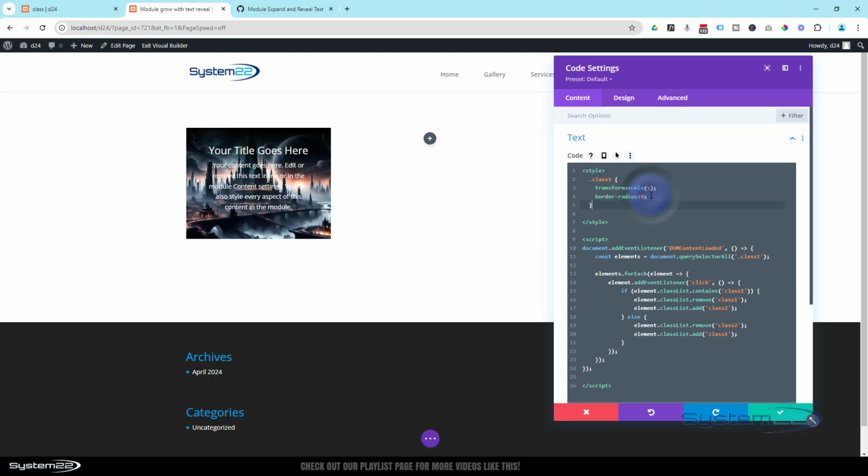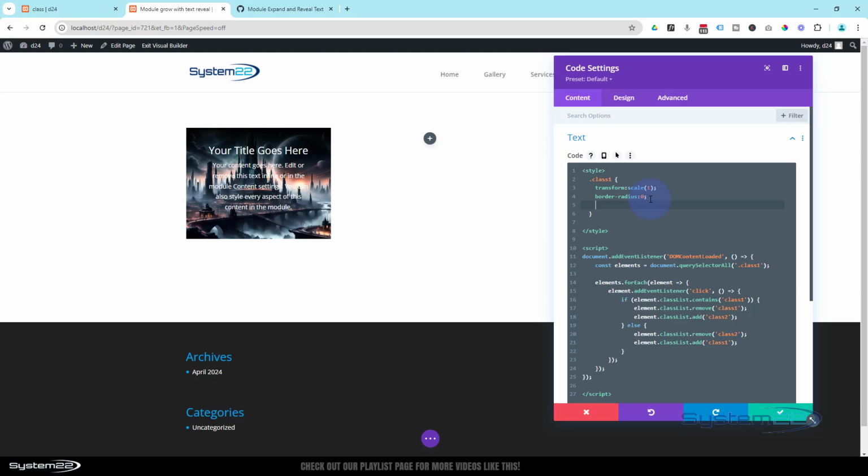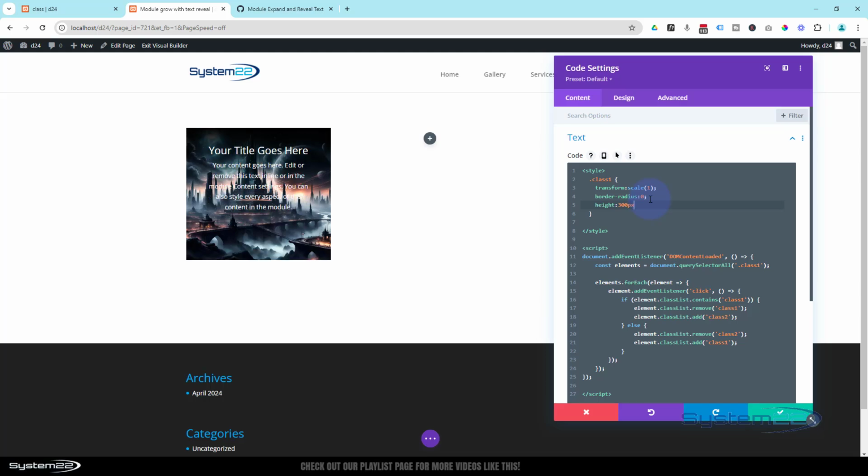We'll start adding a bit more. So I'm going to make this slightly deeper. I'm going to make it 300 so we can have different amounts of text in there and it won't change the size. To do that, I'm going to give it a fixed height. So we're going to say height, colon, 300 pixels. When I put this in, you should see it grow a little bit there. Fantastic. That's going to work for me.